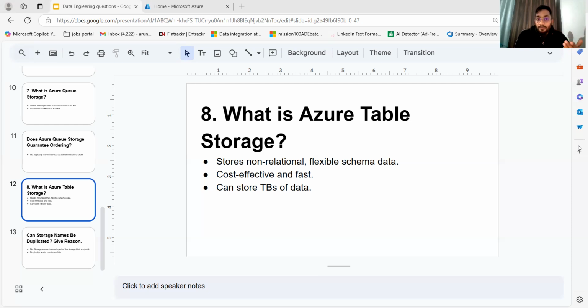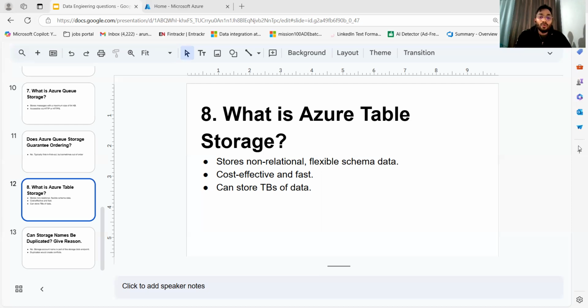And suppose a second person is there. He's trying to feed some different information. He's choosing what information to feed into his Facebook account. Like he can only feed name, his date of birth, nationality. That's it. He won't fill the other columns like interest and bio. So one person stored different information and the second person stored different information. So in this case, it is structured data but with flexible schema. So such files can be saved in Azure Table Storage.